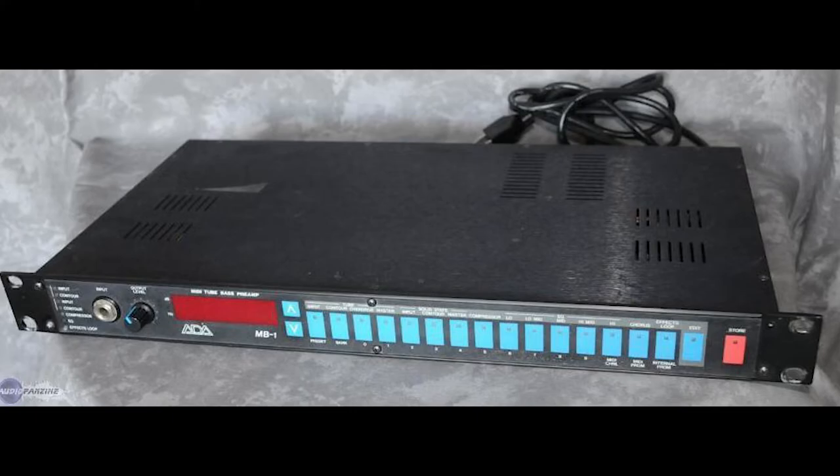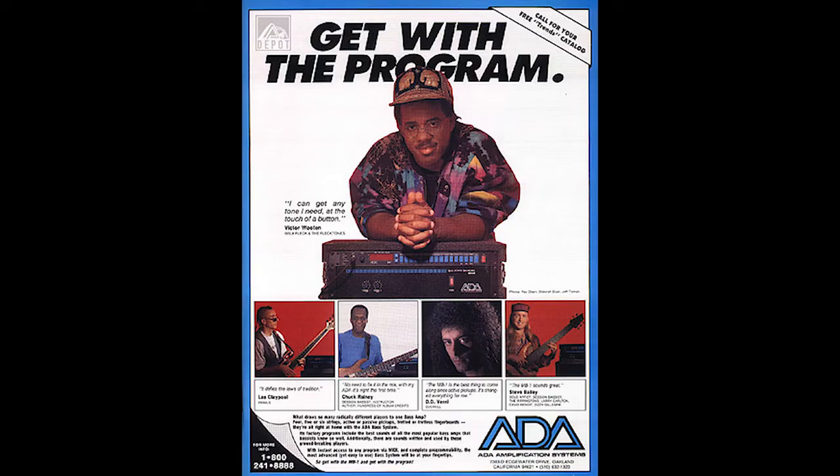Amp-wise, D.D. has been a little bit of a mystery man over the years. I've seen him with a number of different setups. Early on, he used PV cabinets once in a while. I've also seen him use Ampeg 810s. It seems like he goes along with whatever backline is supplied at venues, or what a tour rider gives him — he doesn't seem to settle too heavily on one exact thing. Early on, when he first came out with this sound, part of what produced it was an old preamp from ADA called the MB-1. The MB-1 only lasted a few years. D.D. was not only an endorser, but there was actually a preset built into its memory for his exact tone — but it seemed like he moved on from that pretty quickly. He doesn't seem to be really settled on an amp rig as far as I've ever seen.